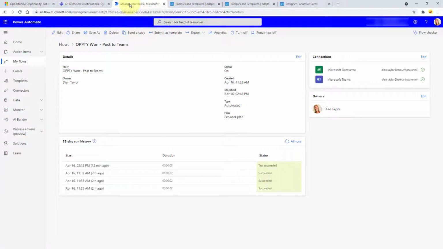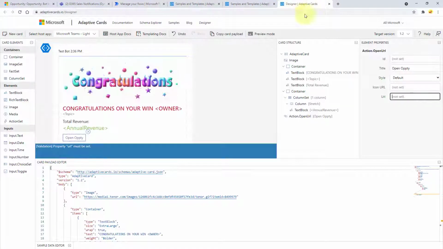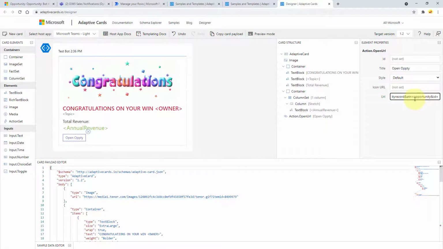So if I go back here to my designer card, I'm just going to go ahead and copy that in that URL. You can see this is the last part of it, opportunity and ID. And here I'm going to put my opportunity ID. That's that unique ID that we'll grab in Power Automate. So that's all I needed to do.